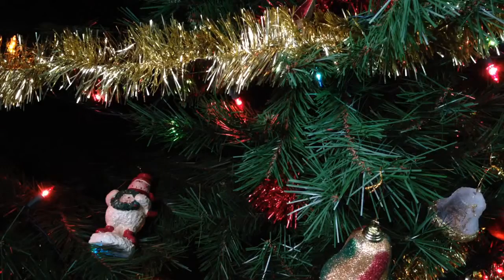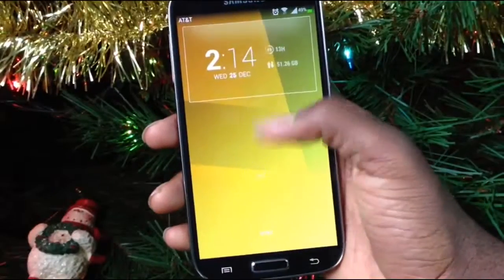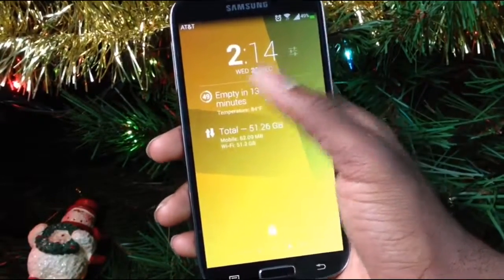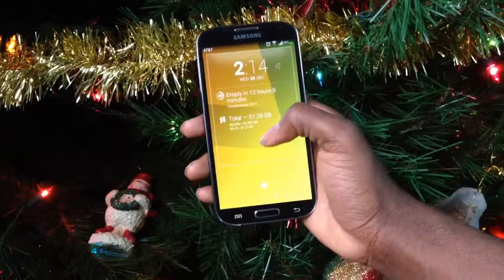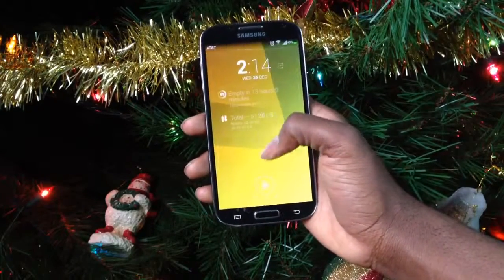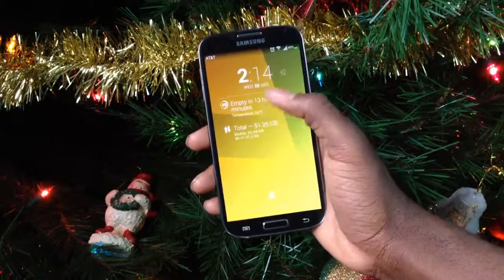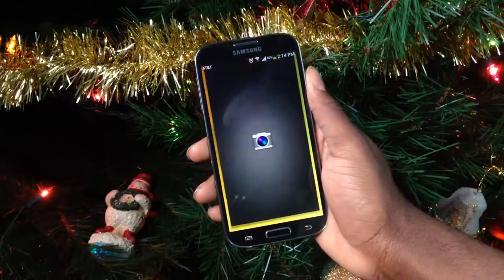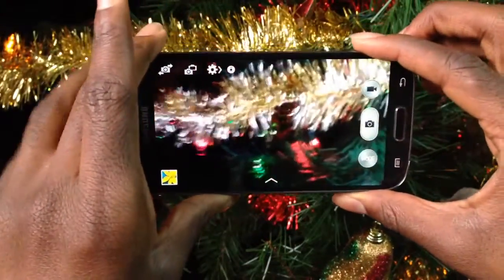So starting off with the lock screen on the phone, my main clock widget I have here is Dash Clock, which really needs no introduction since it's a pretty famous widget out there on the Play Store. It's pretty much just a clock that also adds a little bit more information, and you can install different extensions from the Play Store for viewing things like your battery, the weather, and I also have an extension here that lets me see how much data I've used. I also have the feature enabled that lets me swipe to the right to open up the camera app just in case I need to take a quick picture.